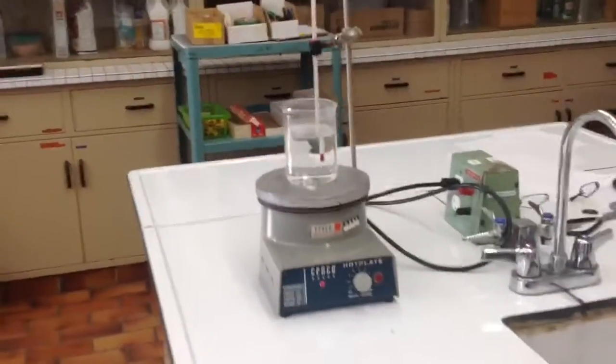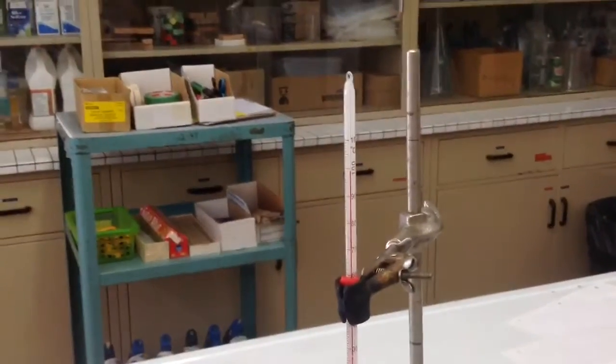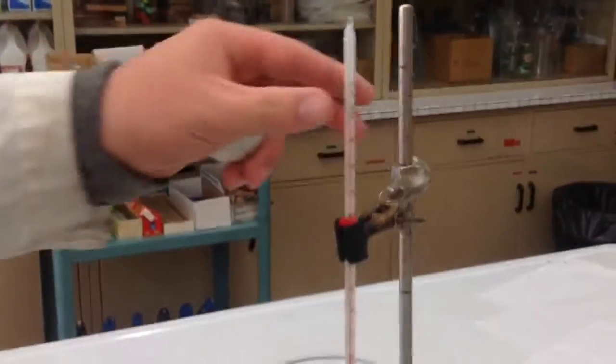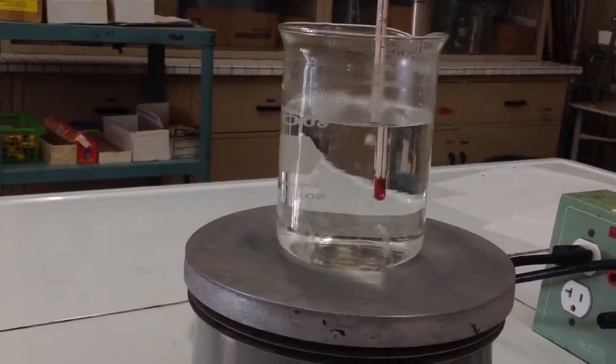Now we see the water is boiling, so water has reached our 100 degrees that we wanted for our ping-pong ball experiment. We show the thermometer where it shows 100 degrees, and we look at the beaker, see the water is boiling, so it's clearly at 100 degrees.